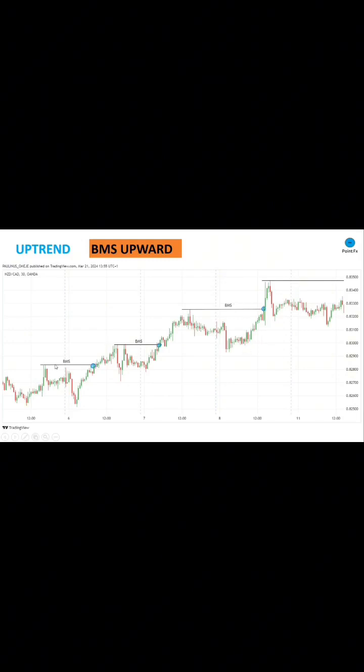So whenever we see a market creating a break in market structure upward, we'll term that the market is in an uptrend. All right, so these are the two features you can use to identify an uptrending market. It doesn't matter the kind of chart you are looking at, whether forex chart, crypto chart, indices chart, stock chart, and whatever chart you are looking at. Whenever you spot a market creating this structural break or imprinting higher highs and higher lows, you say that that market is in an uptrend.